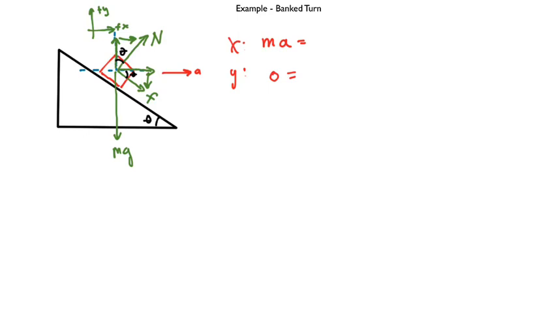So what does that mean for the horizontal component of F? Is it going to be sine or cosine, and how do you know? Cosine, because it's done. This is going to be F sine. And then for the normal force, the horizontal component of the normal force, it's going to be sine. That one's going to be sine.